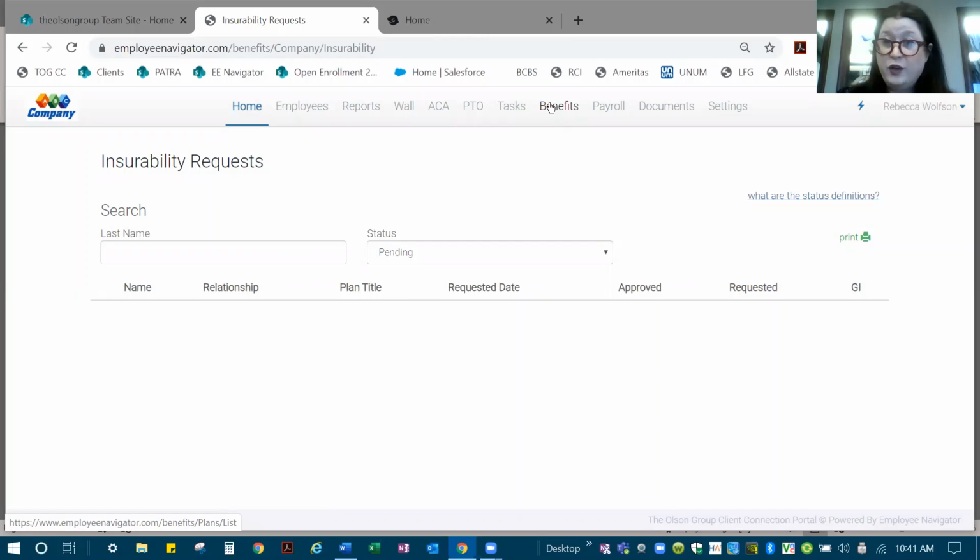For effective date, the carrier will give you the effective date. When you approve that EOI, you can give it the matching effective date. And that's really how we keep that payroll deductions report correct when it comes to voluntary life.